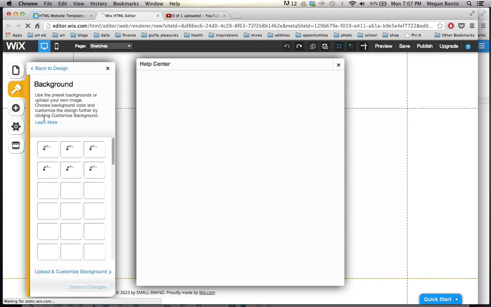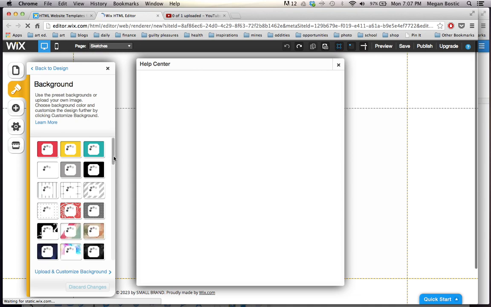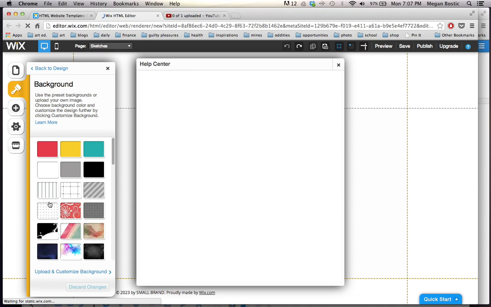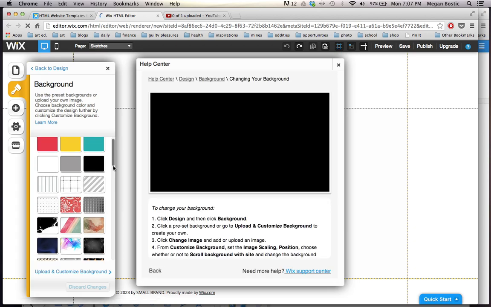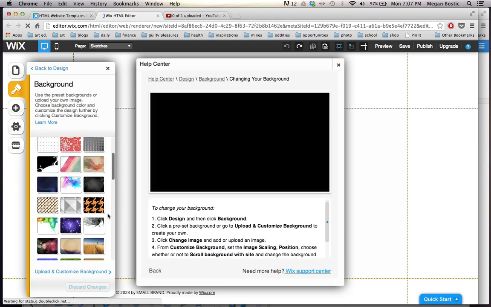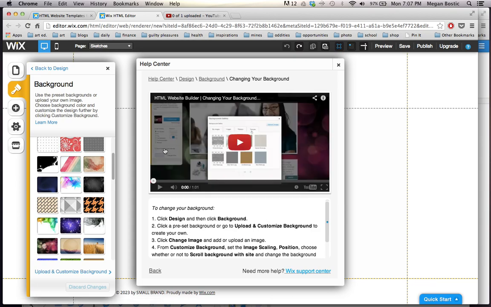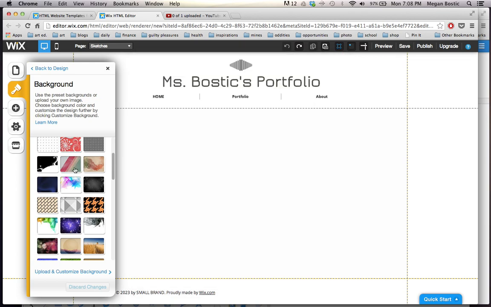So you can choose from their preset backgrounds, or if you find an image on Creative Commons you want to use, you're allowed to do that. But they're letting you choose any of these images that you want to. You could also upload and customize your own personal background. They have a whole video that pops up for you to watch, a 1-minute tutorial you can do here. So check that out if you have more specific questions.